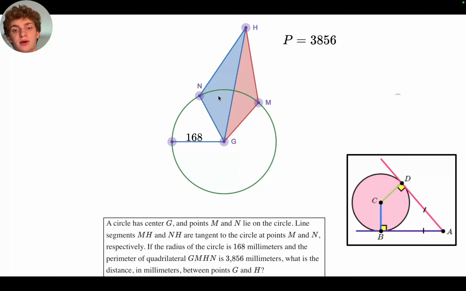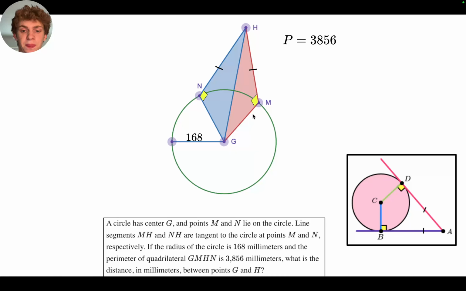And one thing you have to remember is a pattern sometimes seen on the SAT, where if you have two tangent lines right here, these will form right angles, and these two will be congruent. So again, these two lines will be congruent, the same length, and these will be right angles right here. Sometimes your drawing will be rotated, but you just have to know what's going on. So now we've got a right triangle, and we know we have a lot of things that we can do with right triangles.